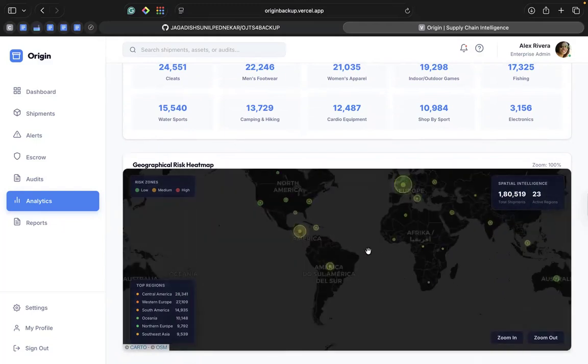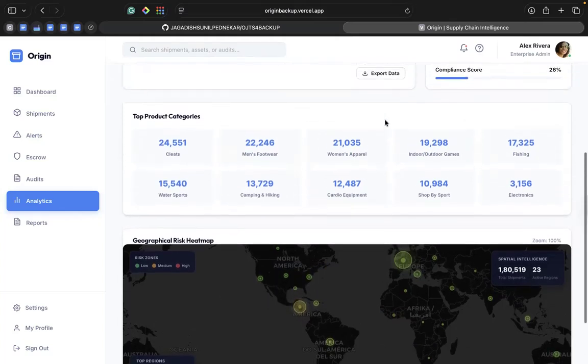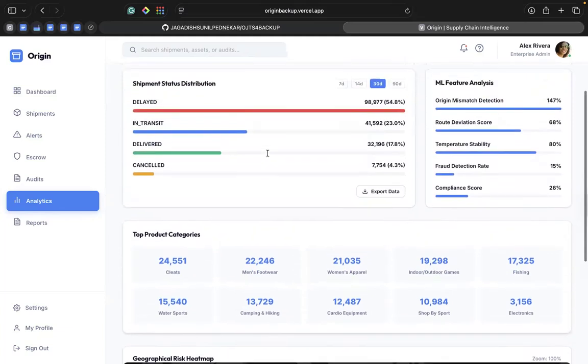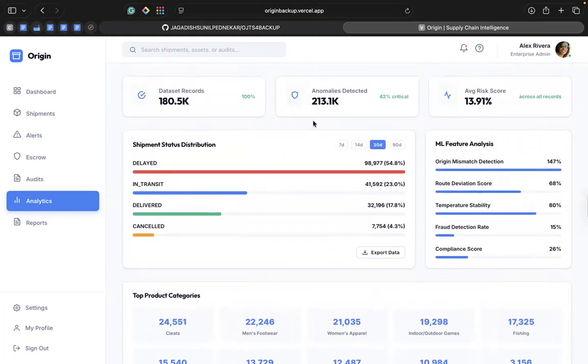You see from India and Australia all the way to Africa, everything has been taken care of. These are the top product categories and the shipment status distribution: how much is delayed, how much is in transit, how much is delivered, and how much is cancelled.